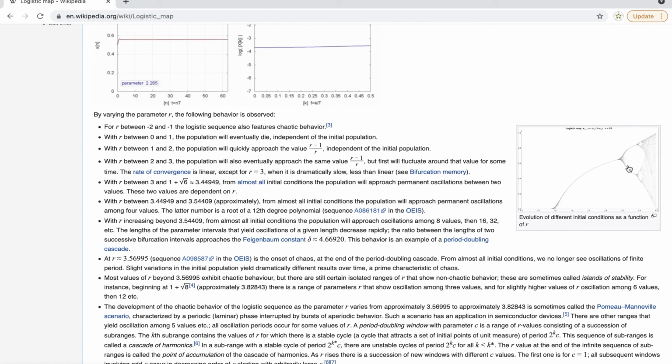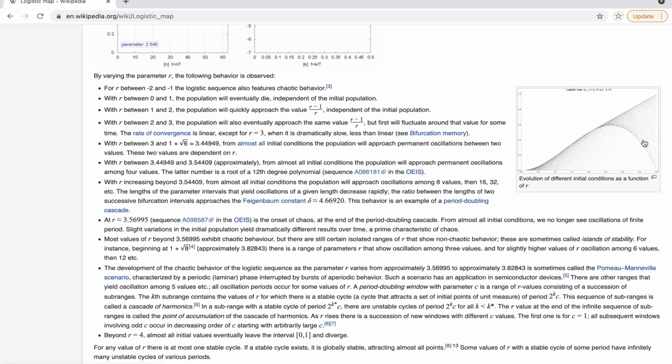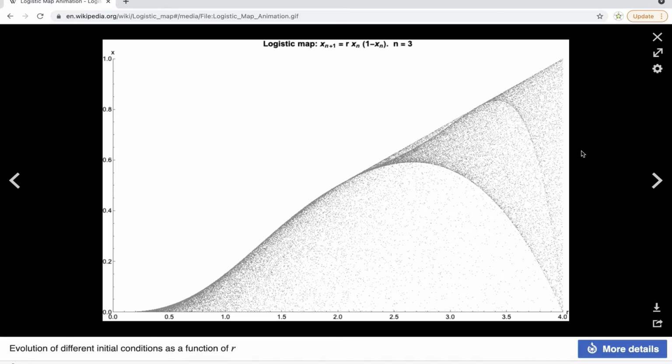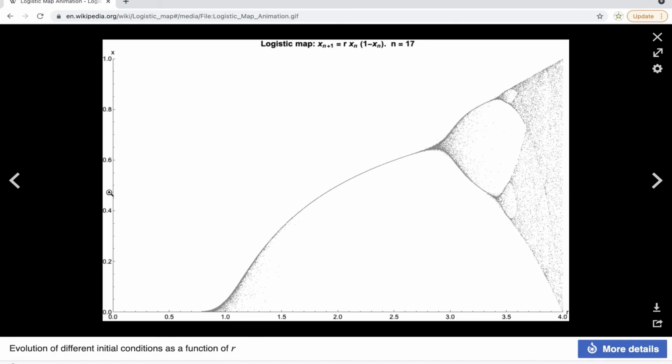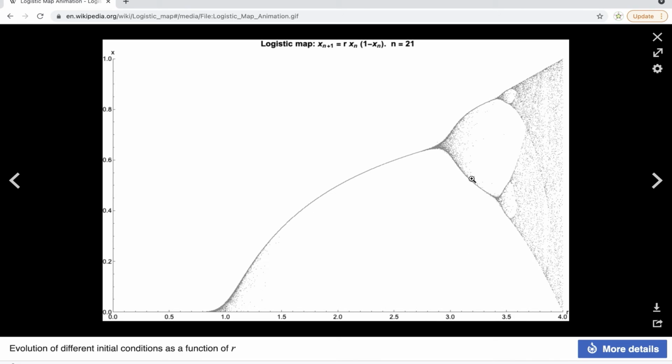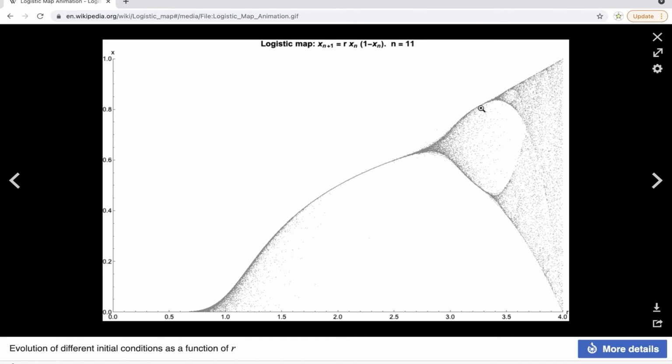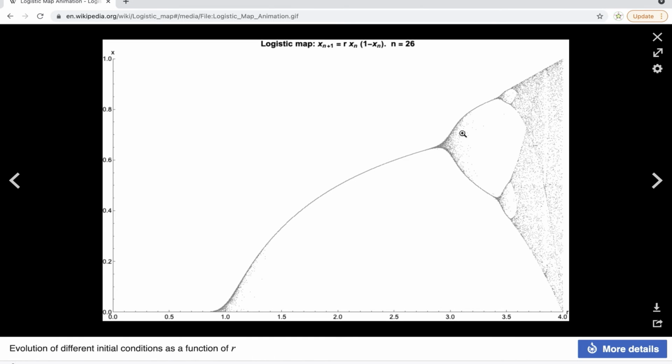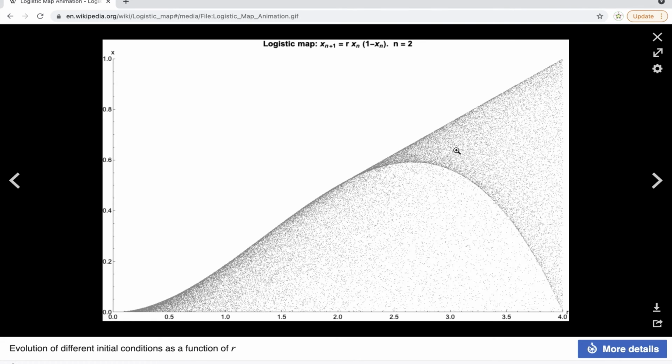This is the evolution according to iterations of the bifurcation map. And you can see now this is not plotted on a log scale like I did. So these are your k values, your constant as you vary the constant, and the output of the function. The more iterations that you go, the values become more and more discrete. So you get this nice bifurcation diagram, and you can see the splits.